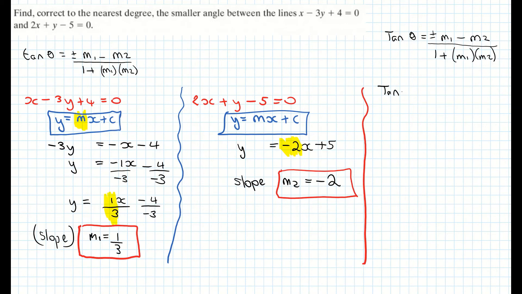So it's giving me tan theta is equal to plus or minus my M1 minus my M2. I'm just going to sub them in a different color here to make sure I'm following it correctly. So that's giving me a third and I'm subbing in my M2 which is minus 2 all over 1 plus my first slope multiplied by my second slope. So my M1 is 1 over 3 and my M2 is minus 2.